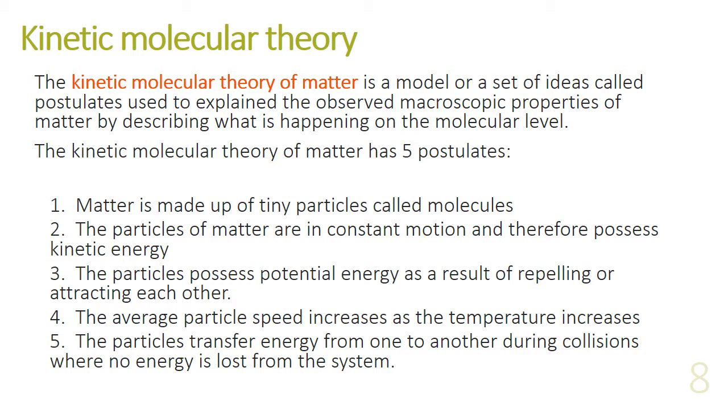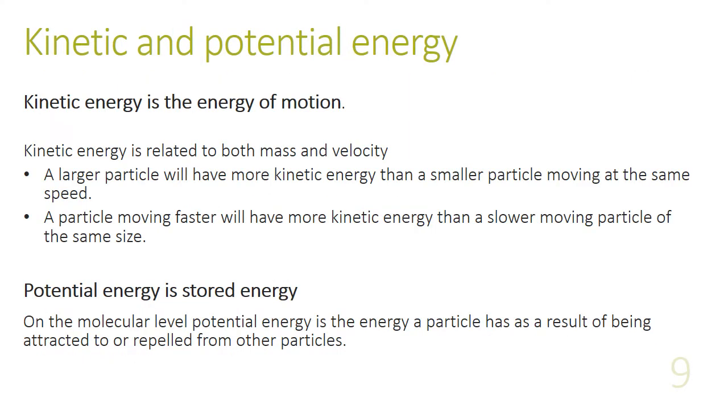Particles also possess potential energy as a result of repelling or attracting each other. Now, the particles will speed up if the temperature increases. They will slow down if the temperature decreases. And then finally, particles will transfer energy from one to another during collisions. They run around and they collide into each other. But when they collide, we're not going to lose any energy in the collision. It's not necessarily true, but we're going to assume that for this theory.